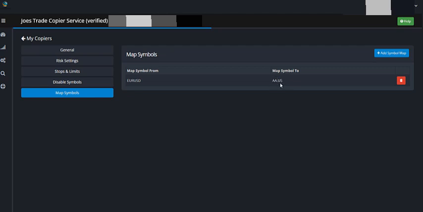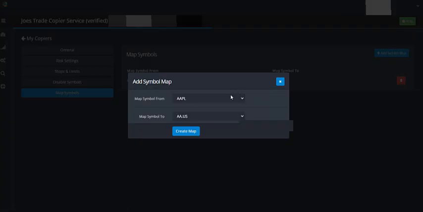Now, again, for this example, it reads AA.US because I couldn't find the euro dollar .I because I'm not using an 8cap broker for this example. Now, if you ever want to get rid of them, just click trash. Now, I recommend going through the list from my website that shows you all of the different currency symbols that I trade. So you'll have to create one for each one. It only takes a few seconds.